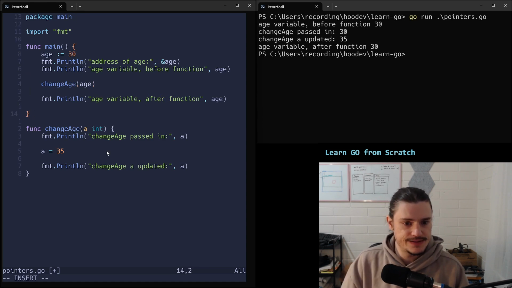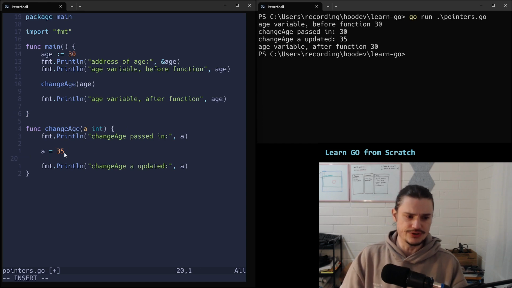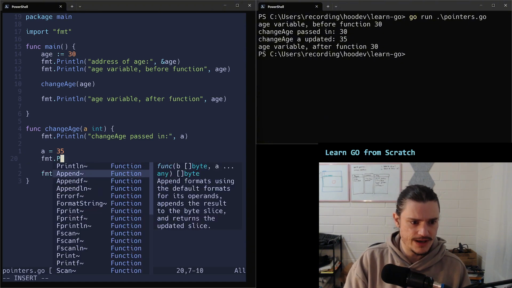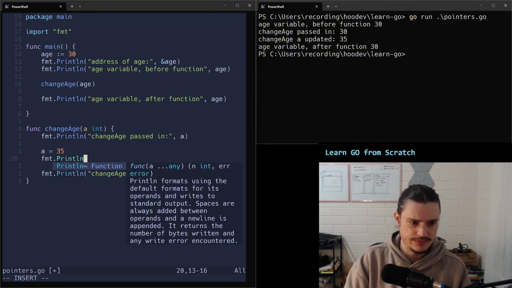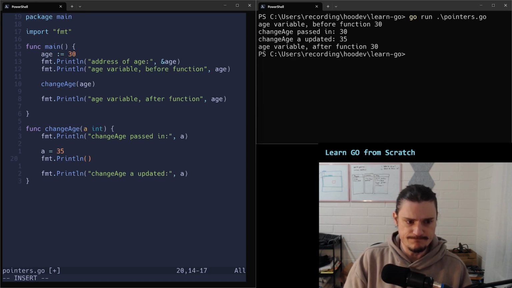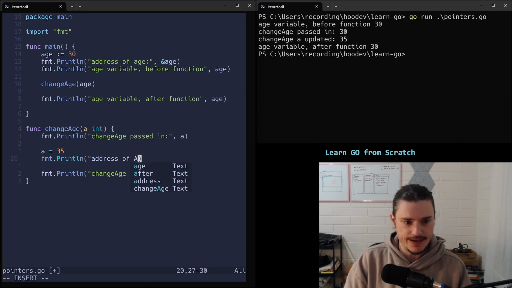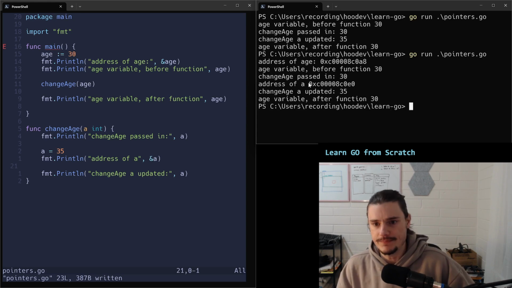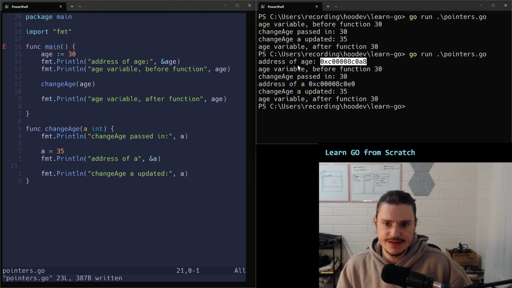And then let's take a look at the address of A. So format print line, address of A. Okay, and if we run that, we can see that here we have the address of age. So this is where this variable is in memory. And then here is the address of A.